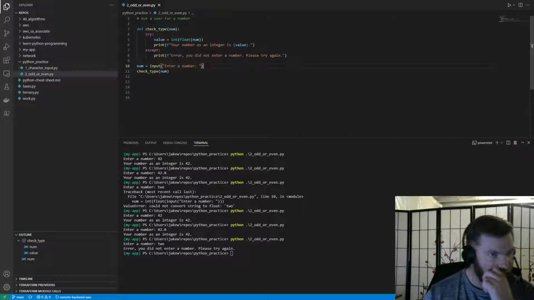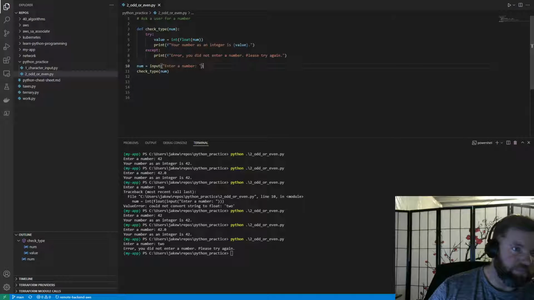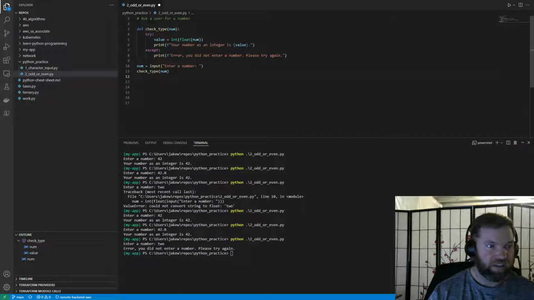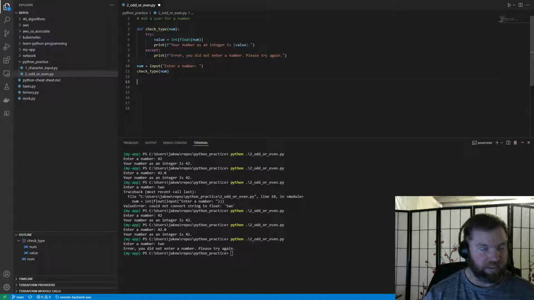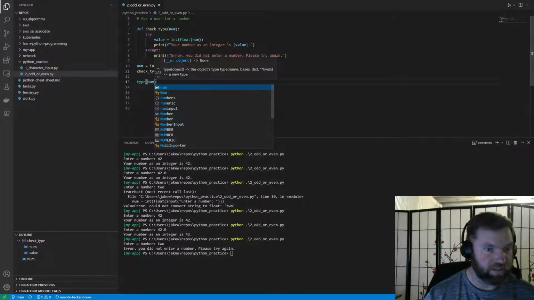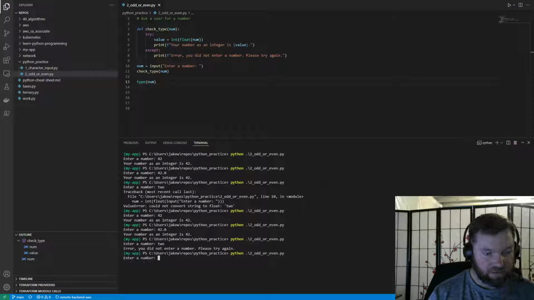Now the problem you're going to run into with this is that if this works, we do the check type and the type works, then you actually have to save it as something, because right now, if I said, okay, after you check it and you make sure it's right, let's check the type. And I use 42.0.